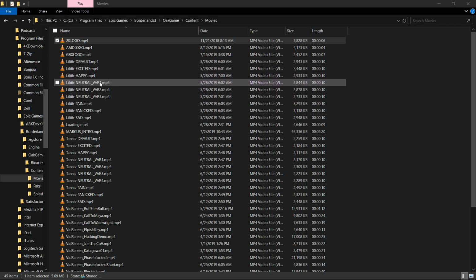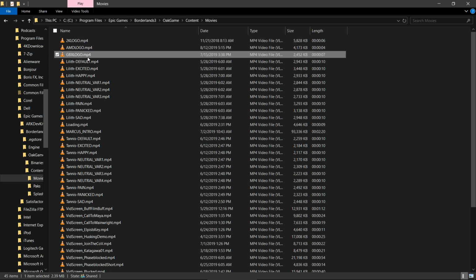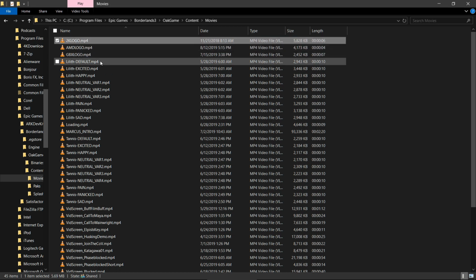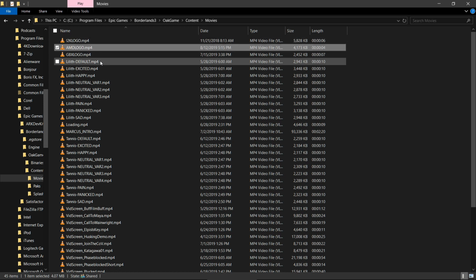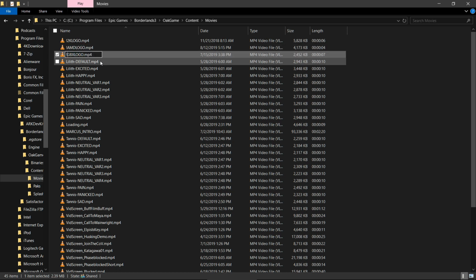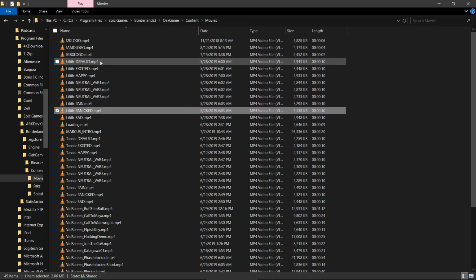The ones you're going to care about are 2K logo, AMD logo, GBX logo, and there are some other ones down there we'll talk about in a second. You don't want to delete these. But one thing you can do is rename them. I like to throw just an exclamation point in the beginning of it. It makes it not the name they're looking for, but it stays here, right at the top of your list, so you can find it really quickly and change it back if you need to or want to. It doesn't interfere at all with the game when you do this.